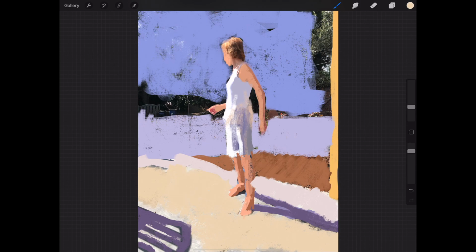Pinked it up a little bit. If you notice that, I selected from that original palette of the sunset a white that had a little bit of a pink tone to it there.